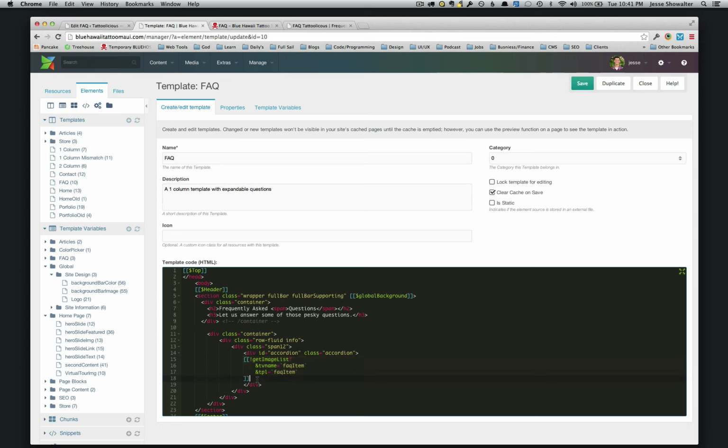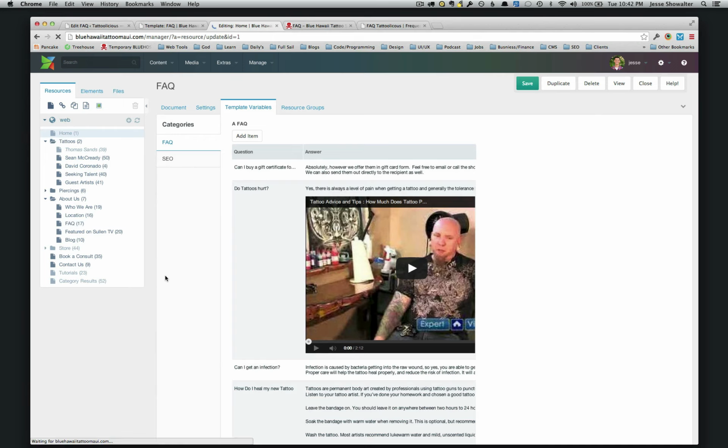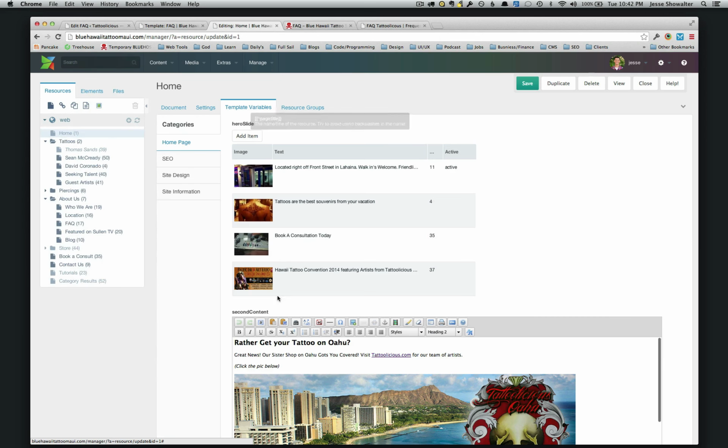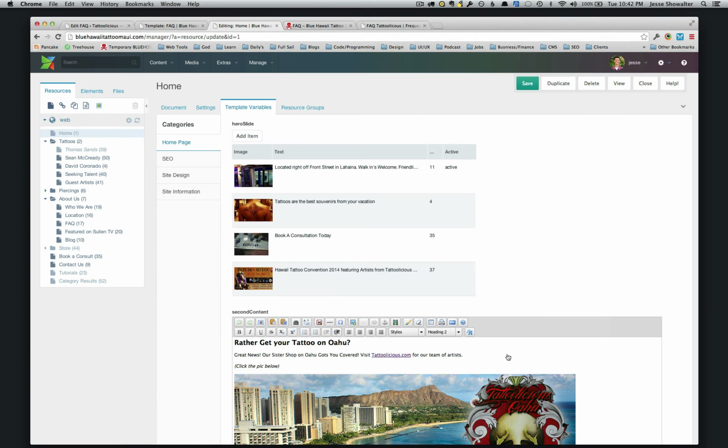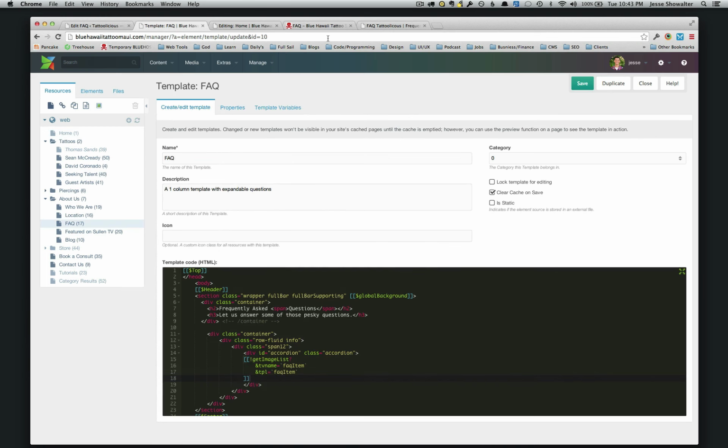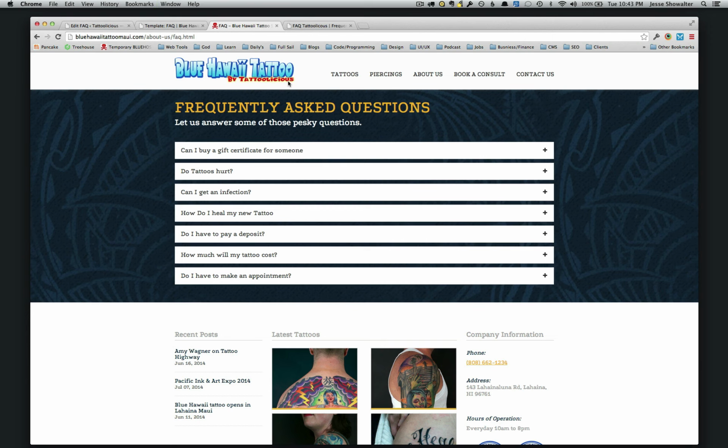It has 2 fields in it, and same thing when we went to the home page and we were on template variables. This whole slider thing, I made that from scratch out of some JSON. It's a custom template variable that had a checkbox that I made and an image field. The extra doesn't come stock with MODX, but all the extra fields actually do. So I didn't need an advanced custom field plugin to make things happen like it would in WordPress. Oh my gosh, I feel like I'm being unfair. All right, let's move on.